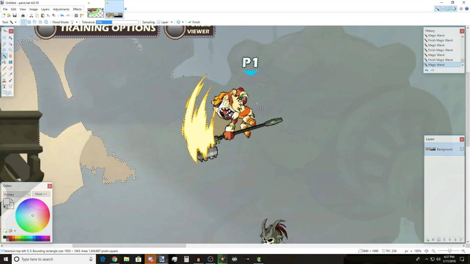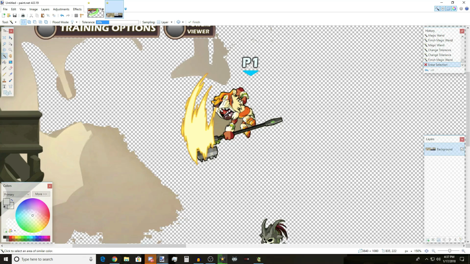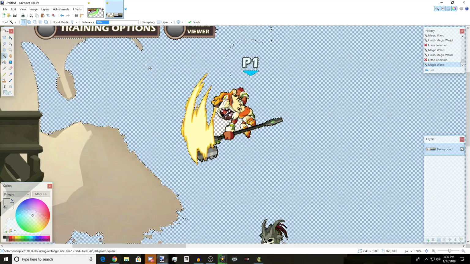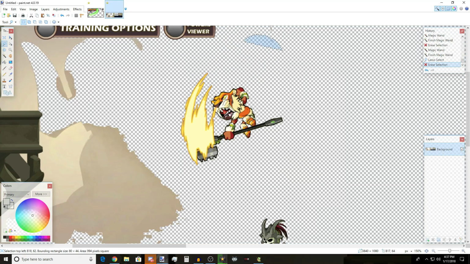You can't even see my cursor, which kind of sucks. I didn't realize you couldn't see my cursor. But right in his arm, he's kind of got a thing, so we're gonna bring it down a little bit so it doesn't cut off his arm there. Same thing, find these brown spots, get rid of that, and get rid of that. There's some extra spots here, but we can just take them out with this. There we go. Same thing, work our way around the guy.